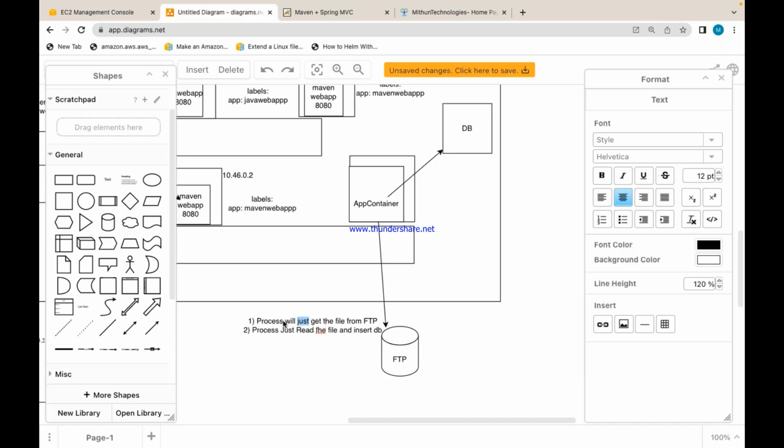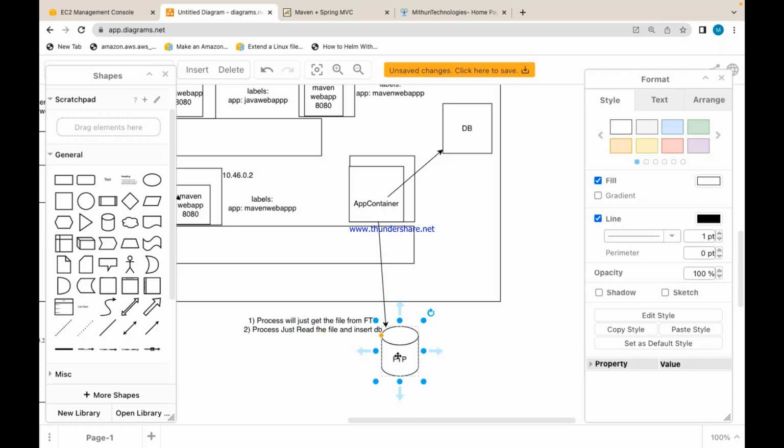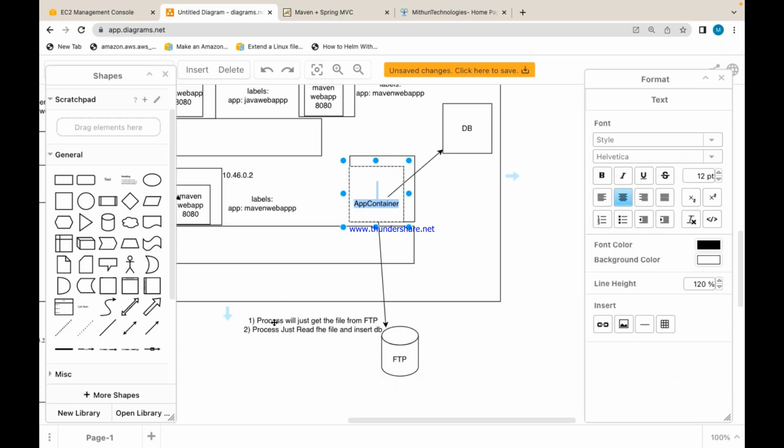Now, this application will just get the file from outside and keep it here. Can I call this a helper or sidecar? It is helping the main application. Can I call this process a helper to this other process? Helper, sidecar.